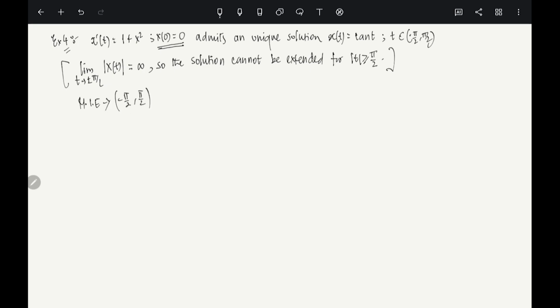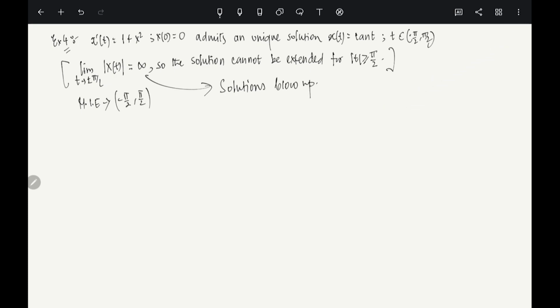Is this okay? See, in any other interval except at pi by 2 you can define tan in another interval. But the problem is that interval will not contain 0, right? And because we are looking for the problem at 0, a neighborhood of 0, this is the only interval which will work for us here, and that is the maximum you can think of. So in this case, what is happening? The solution is blowing up to infinity. This is the most important criterion, generally speaking, for finding the maximum interval of existence most of the time. Solutions blow up.